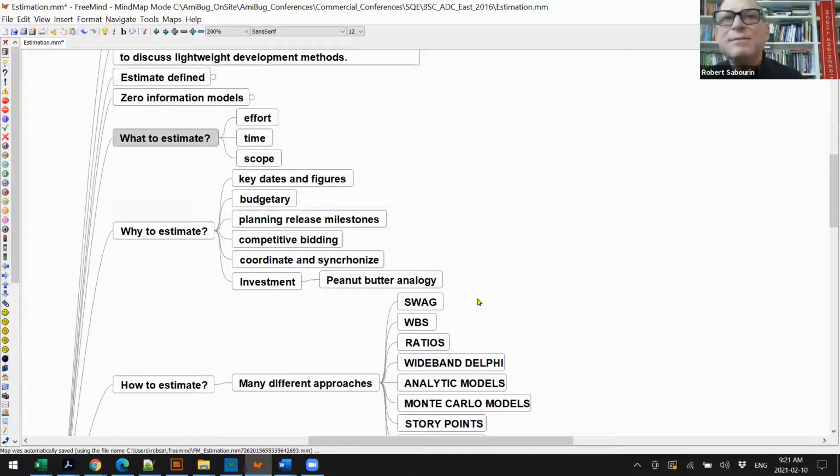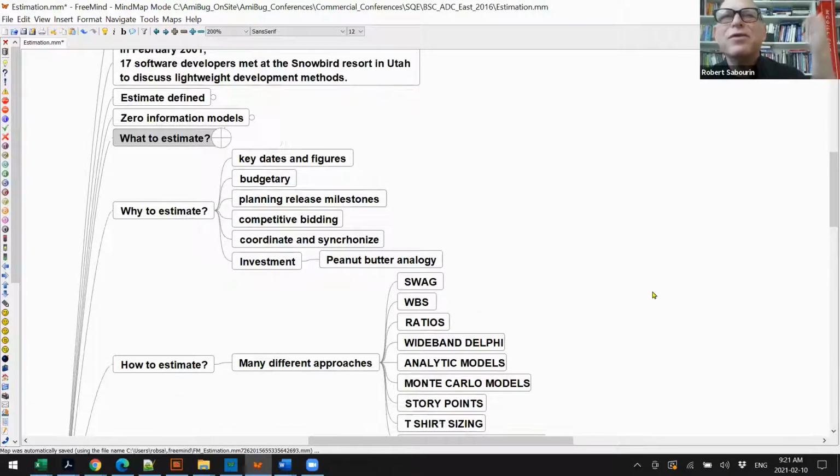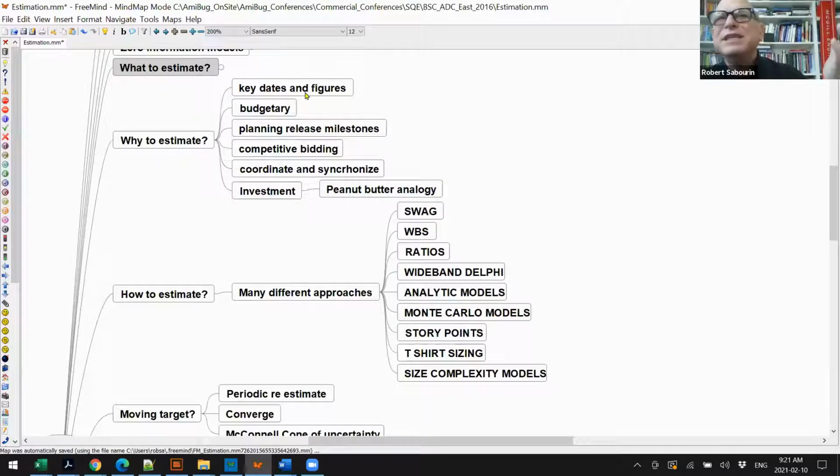So why are we estimating? There are purposes for estimation all over the map, right? For me, key dates and figures, that's the business decision, go, no go on a product. And when I used to do that, by the way, I estimated the testing costs, someone else estimated the sales. And so it wasn't just Rob, you squeeze Rob on testing. It's the sales. Hey, how much are we going to sell of this product?